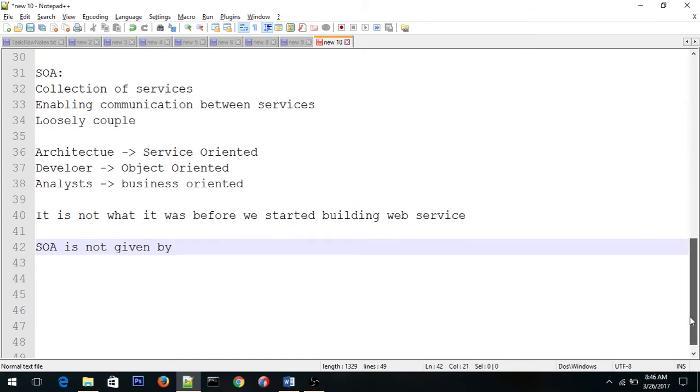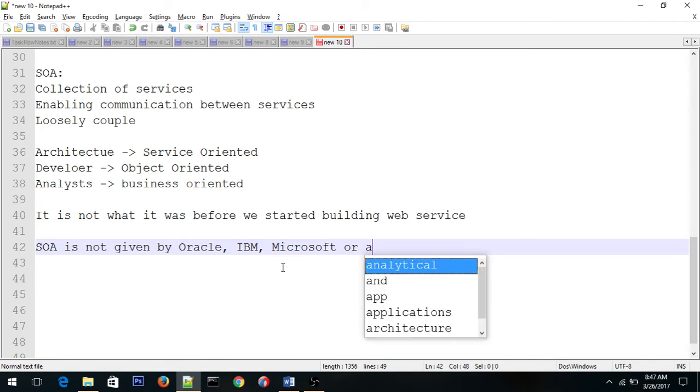Whatever I'm aware of, whatever I knew from my experience on service oriented, I just wanted to put everything on paper here, so that you can understand at least the basics of SOA. Then when you read books about service oriented architecture or something else, you can relate to the things I'm explaining here. So SOA is not given by Oracle, not even IBM, Microsoft, or any company.